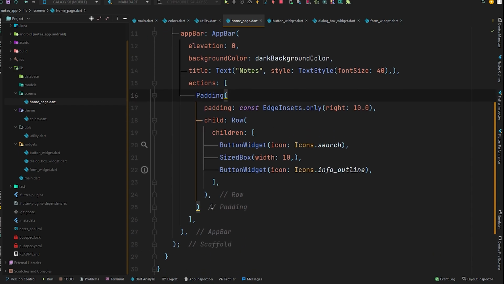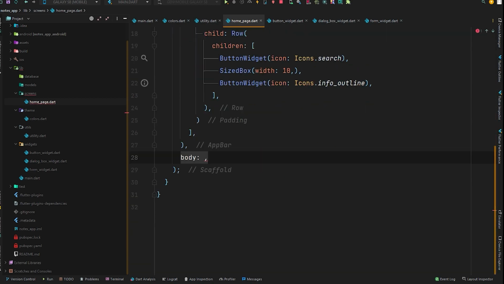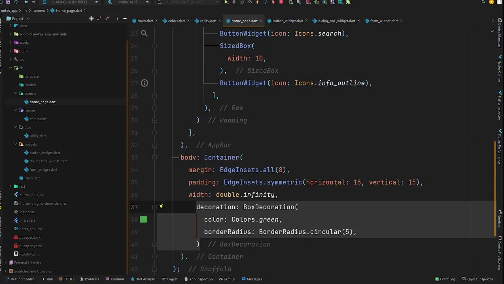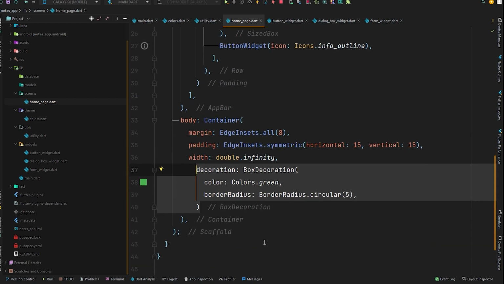So next, right after this app bar, we will come to the body of the scaffold. In the body of the scaffold, we are going to have a Container, and the margin from all sides will be 8, and the padding from inside the box we will have horizontally 15 and vertically also 15, and its width will be infinity. And in the decoration property of this container, we are going to have a BoxDecoration, color will be green.